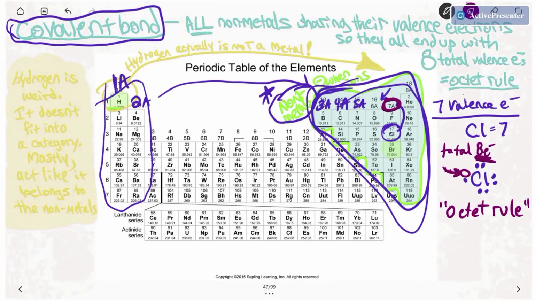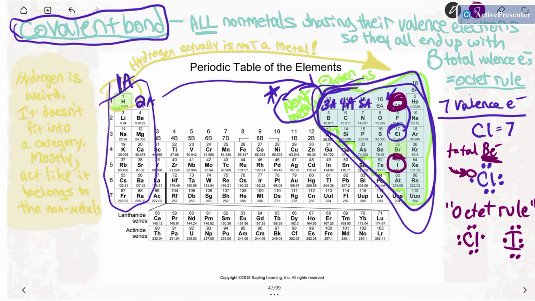So if chlorine gets together with, say, I don't know, iodine. I don't even know if this is a real substance. I'm just picking things off the periodic table to give you the demonstration of how this works. So iodine is also in the seventh column in group A. So that means it has 1, 2, 3, 4, 5, 6, 7 valence electrons. And so here's chlorine over here, which has 7 valence electrons. And look, chlorine has a space here that really needs to be filled by an electron. And iodine has a space here that really needs to be filled by an electron. So they can both have their octet.